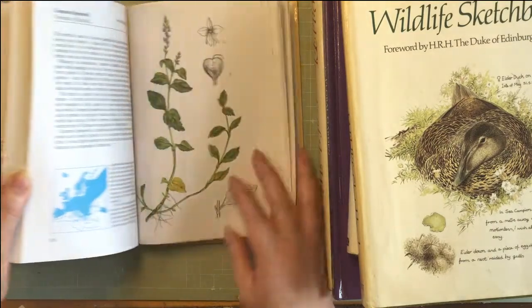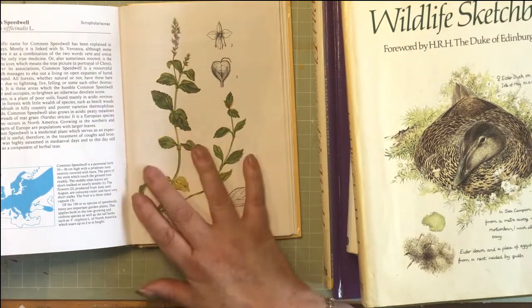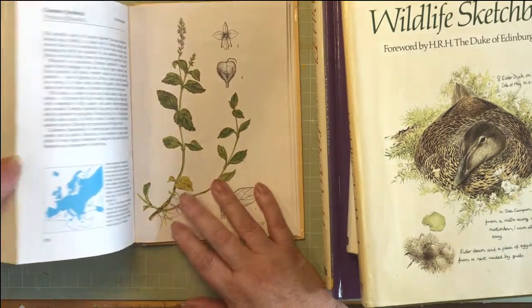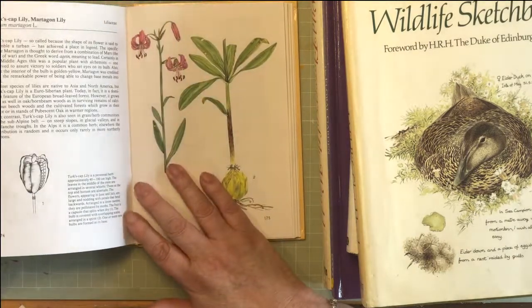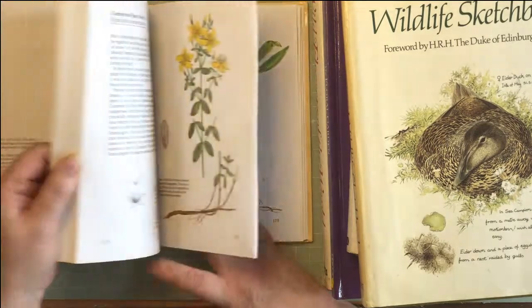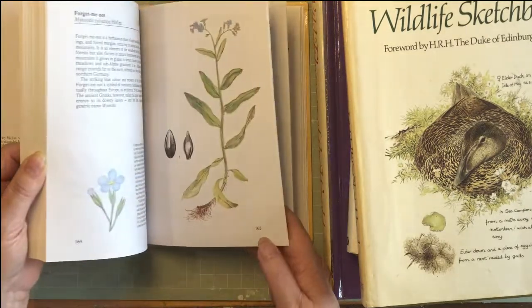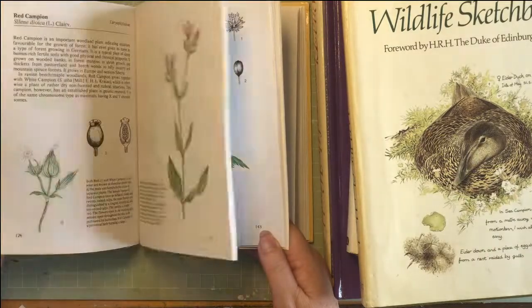So what we like to go for in the ideal world is books like this, where the plates have been painted. So it's not just a photographic image, it's an interpretation. And I think they look nicer in your journal, more authentic with the journal. So there's lots of nice ones in there.